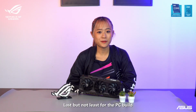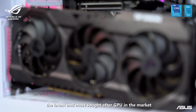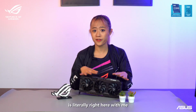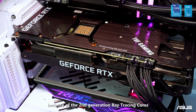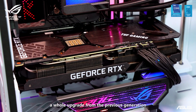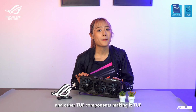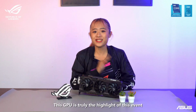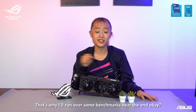Last but not least, for the PC build, we have the ROG Strix RTX 3090. Yes, the latest and most sought-after GPU in the market is literally right here with me. This GPU comes with a whole new level of ray tracing because of the second generation ray tracing cores, a whole upgrade from the previous generation. It also has military-grade capacitors and other tough components, making it tough enough to withstand the test of time. JK. Okay. This GPU is truly the highlight of this event. That's why I will run over some benchmarks near the end, okay?